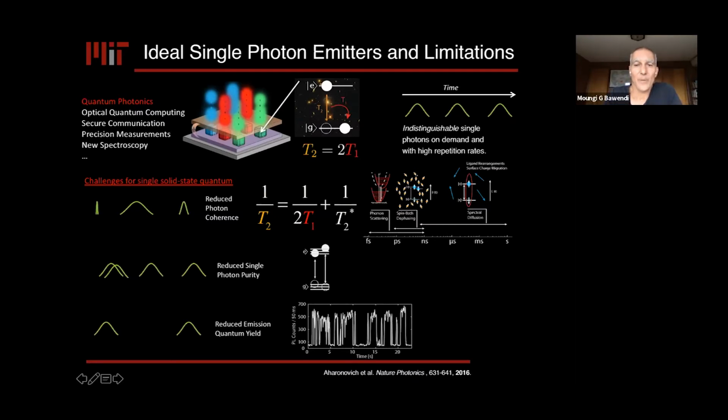Now, people have worked very hard to try to get this kind of system into the solid state, and there are certainly some beautiful systems out there that I won't talk at all about. But in the solid state, you have sources of noise that interfere with the coherence between the ground state and the excited state. This time comes in as T2 star. That's an additional pathway for removing the coherence.